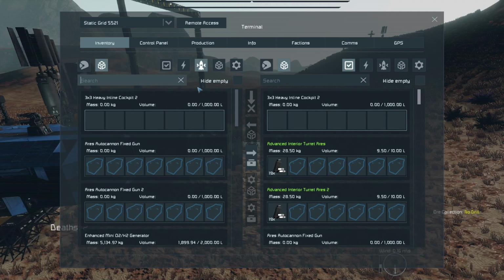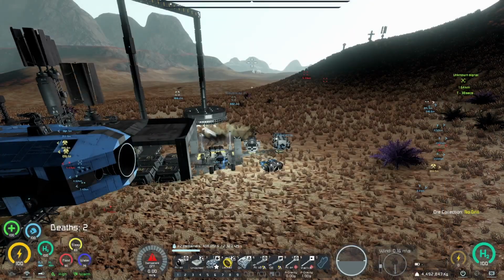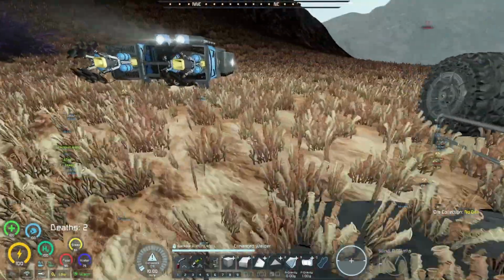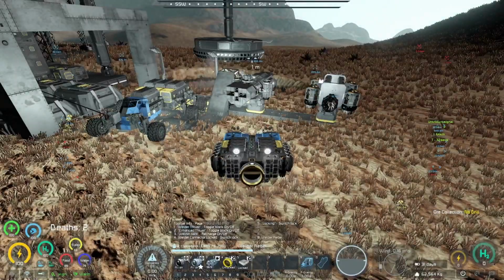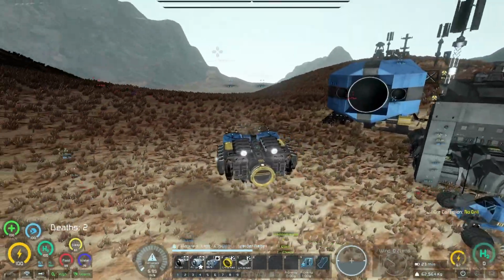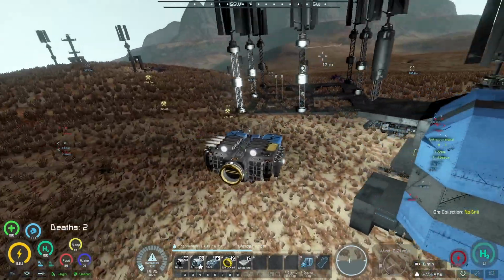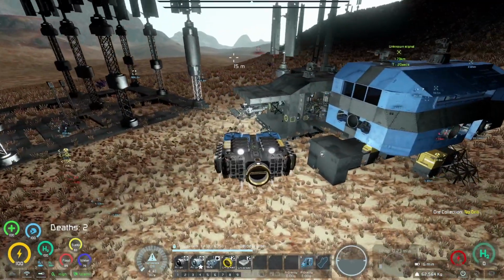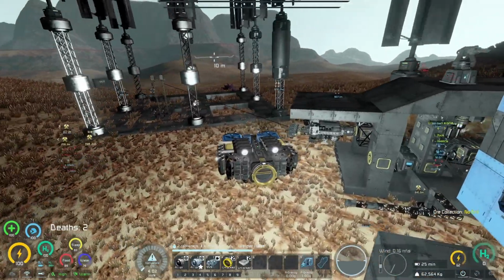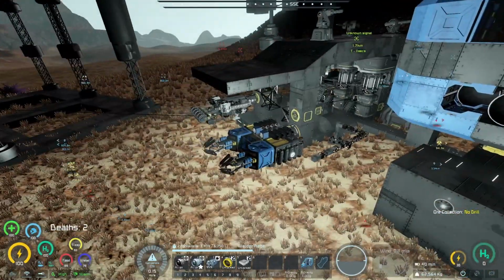Let's go here. Hide empty. Okay, the minis are full. Okay, good. Yes. Alright, so let's put this back. Let's see how well it handles with everything else. If it handles well, we're good to go.